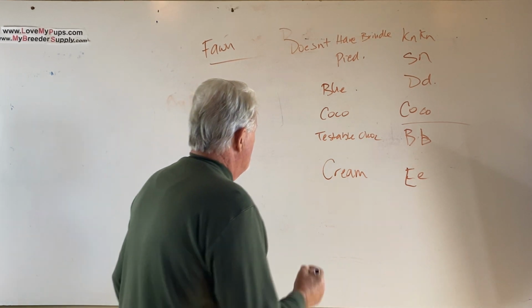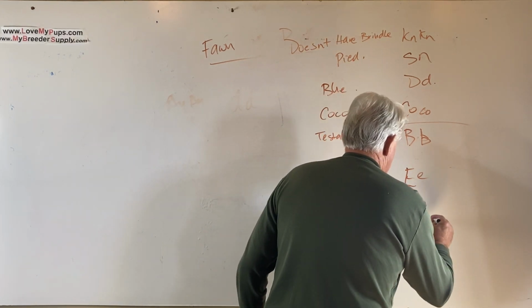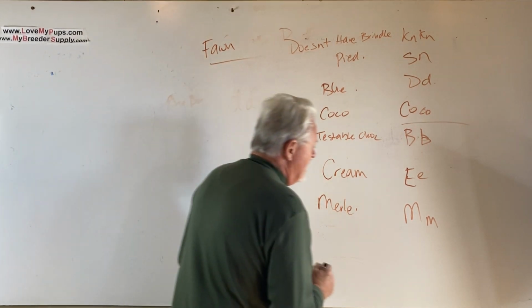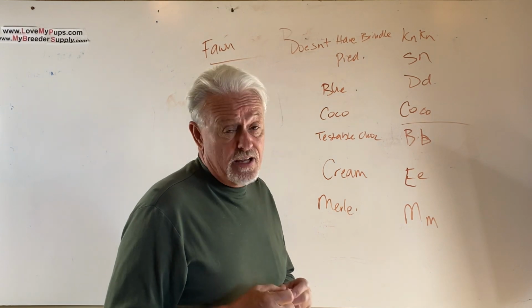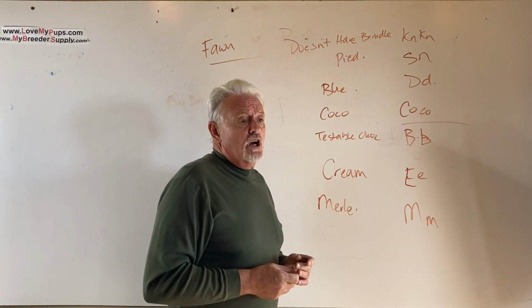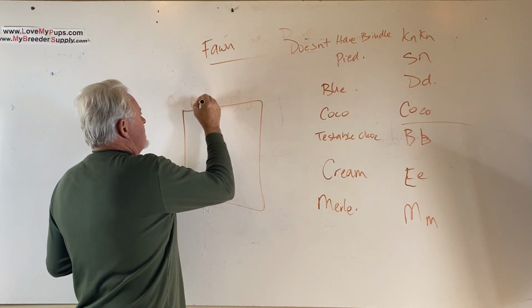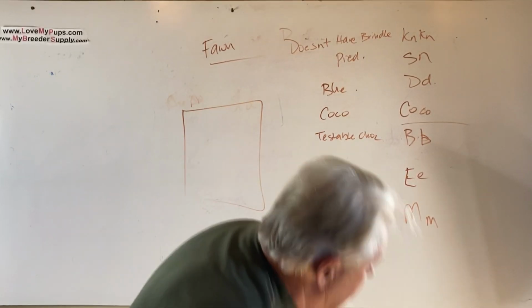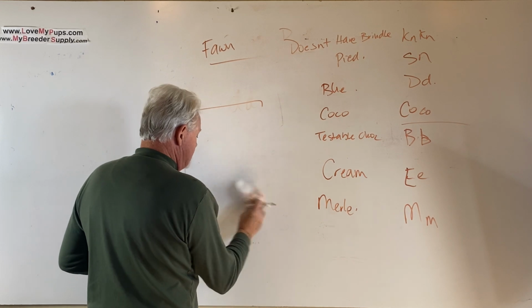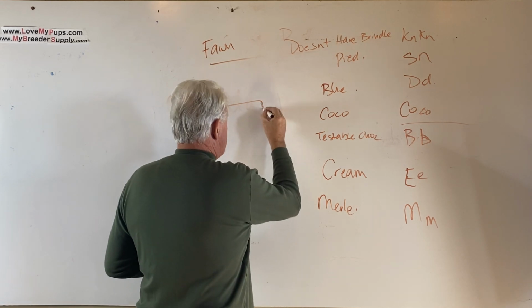Let's talk about the Mural gene. So a dog that is Mural will be little m, big M, or the other way around, big M, little m. You should never see a dog that has 2 copies of Mural, because if it does, it's likely to have all kinds of problems, deafness, blindness. You don't, for that reason, breed Murals to Murals. Let's look at the Punnett square again. If you had a dog that has 1 copy of Mural, and by the way, Mural is like brindle, it takes a single copy for it to be expressed. There's only a couple of genes like that, the brindle gene and the Mural gene. A single copy expresses the color.